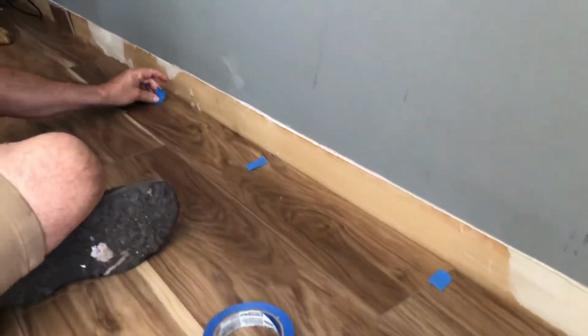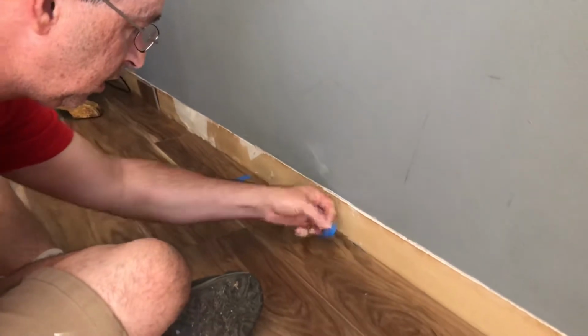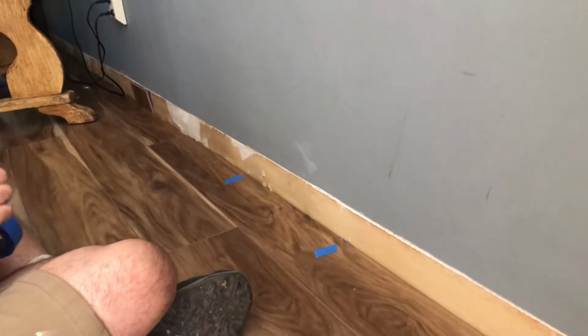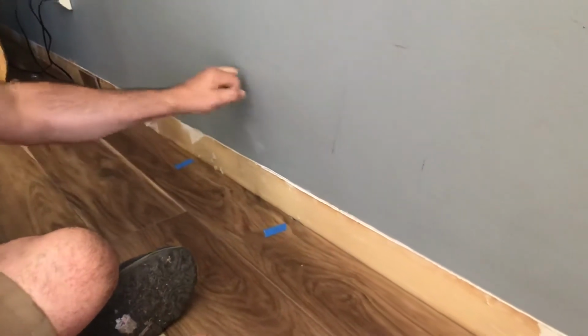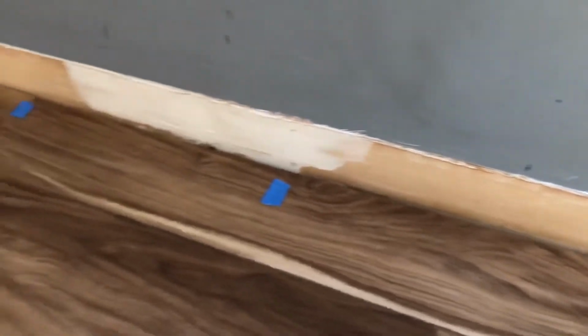We can paint these walls. And then this blue tape comes up easily when you're done. Yeah, that's perfect. And makes life a lot easier than trying to, you know, get a stud finder or knock on the wall. We'll get it every time without having to sweat it.